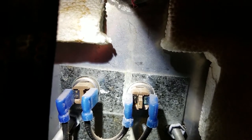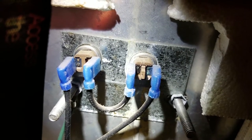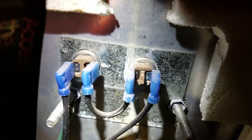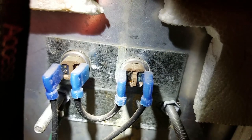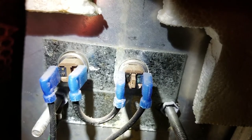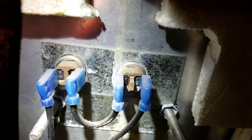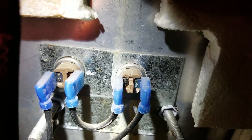So let's follow the black wire. Let me angle this down just a little bit. So our Romex wire has a black wire, a white wire, and then a bare wire. White is going to be neutral, black is going to be hot. So my black wire comes up on the left side, goes through the thermostat. Again, we're hunting for 140 degrees. If I'm at 140 degrees, it turns off. If I'm less than 140 degrees, it turns on. So if I'm less than 140, I make it through that thermostat on the left.